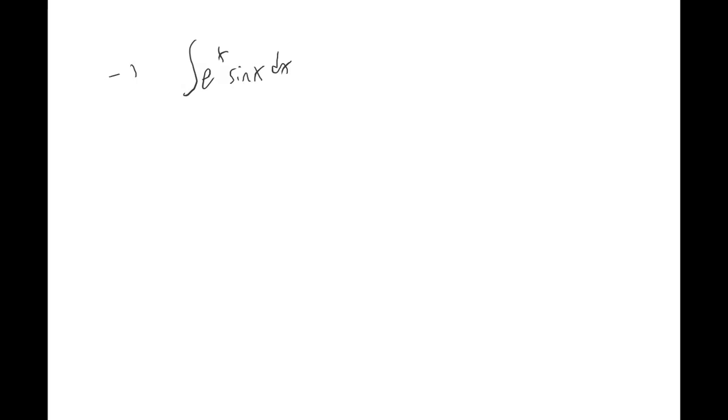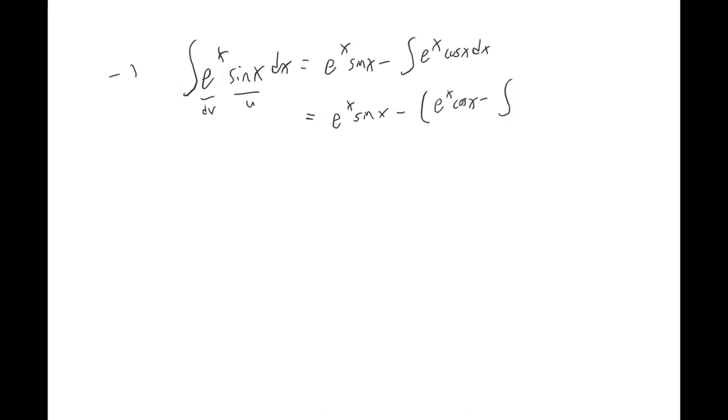So let me show you. It doesn't matter which one you choose in this case, but since we like deriving, let's just derive this. Yeah. So this is e to the x sine x minus integral e to the x cosine x dx, right? Now let's integrate by parts again, right? This is same way. So I get e to the x cosine x minus the derivative of cosine x is negative sine x, right? So now I get this.